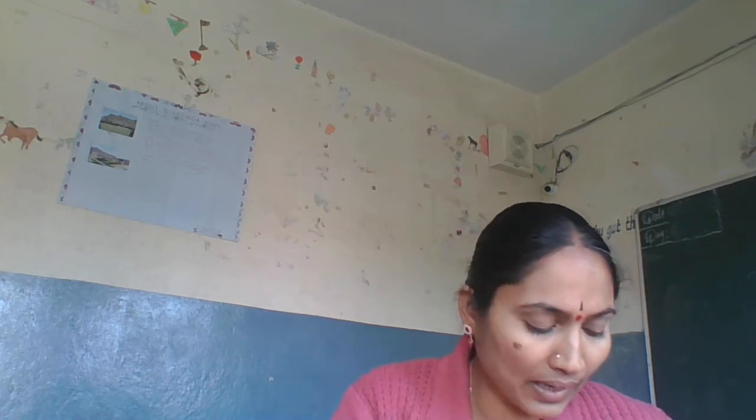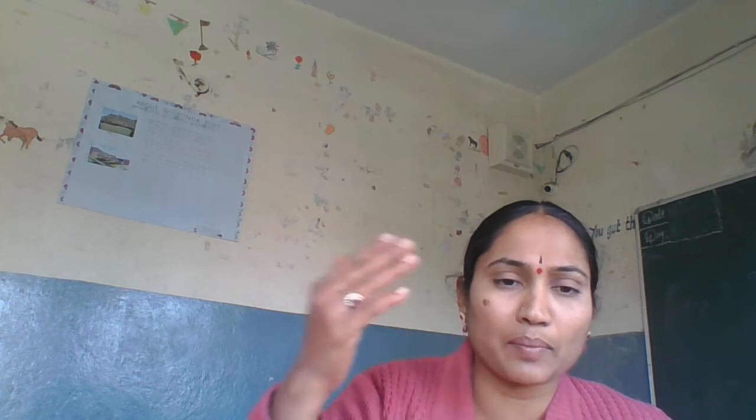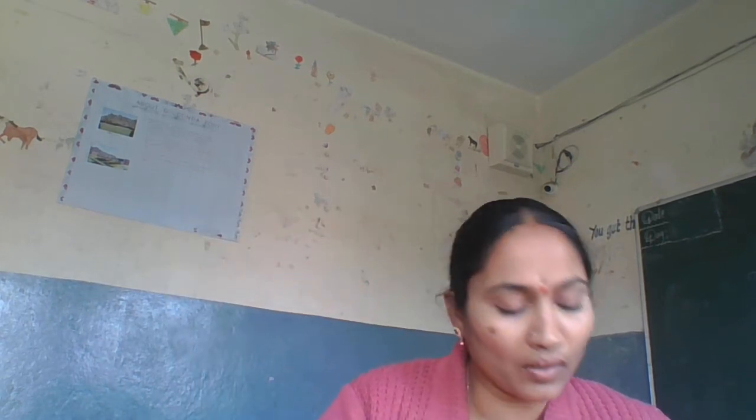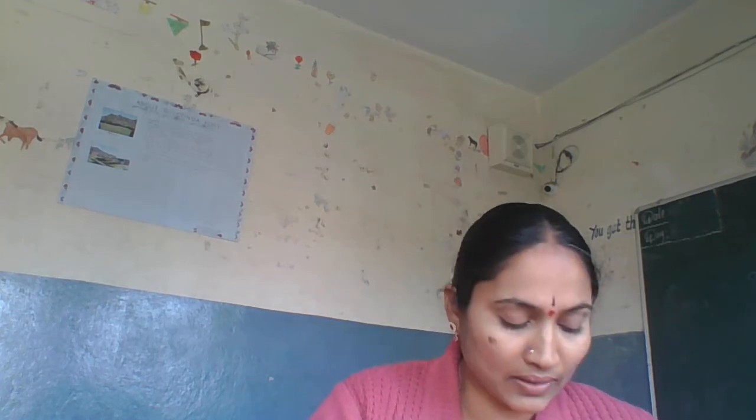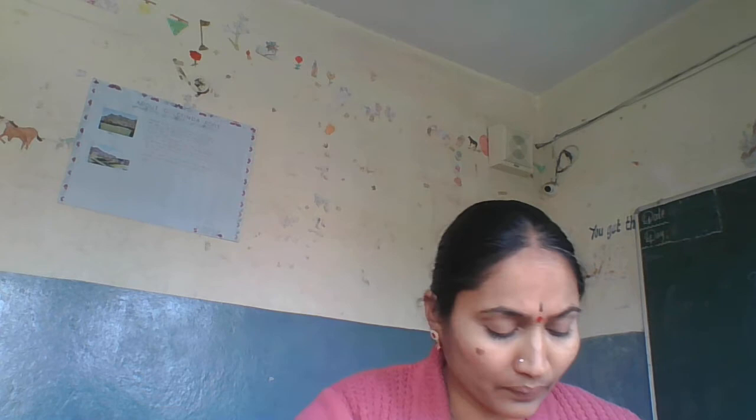No, first it will have only two branches, very thin. Then afterwards, many branches, many branches. So it will grow into a big tree with a number of branches. Then you can say it's showing its growth in the form of the enlargement of the branches, the number of branches.